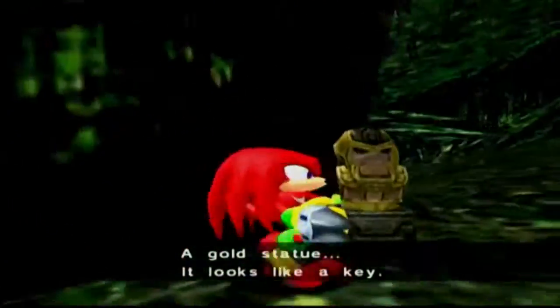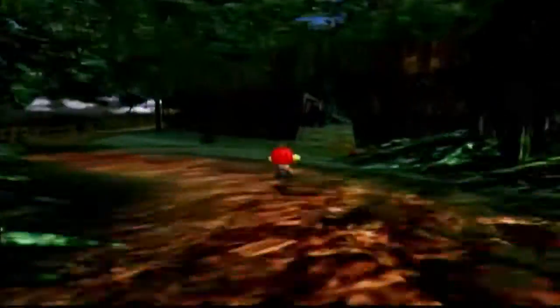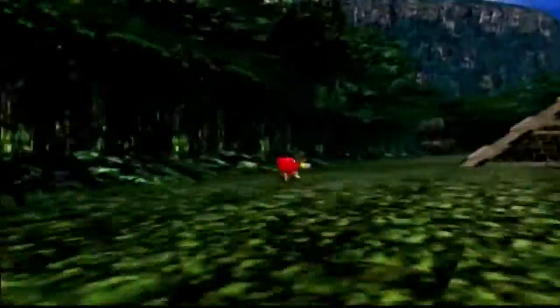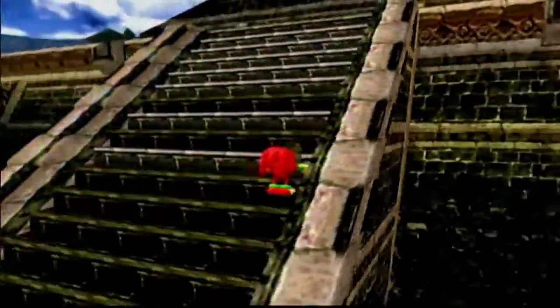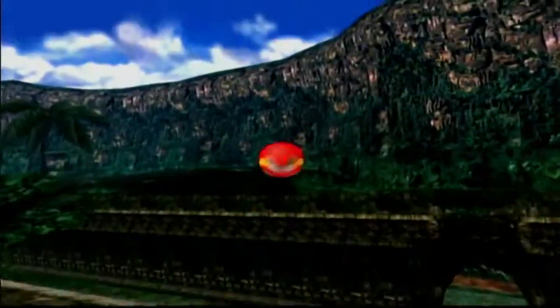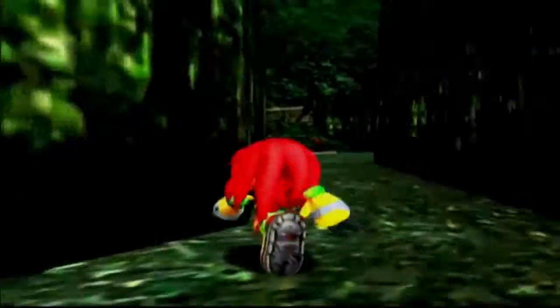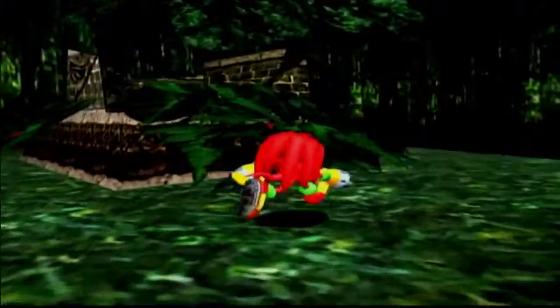I left it behind, but here's the thing. If you run away off-screen, the objects will actually respawn to their original location. Here's an example with this golden statue. I threw it here, and I didn't want to watch the animation. I was in a hurry, so I threw it in the air, knowing it was going to land on the switch, and then I went straight for this silver statue. When I went to the silver statue, it disappeared.